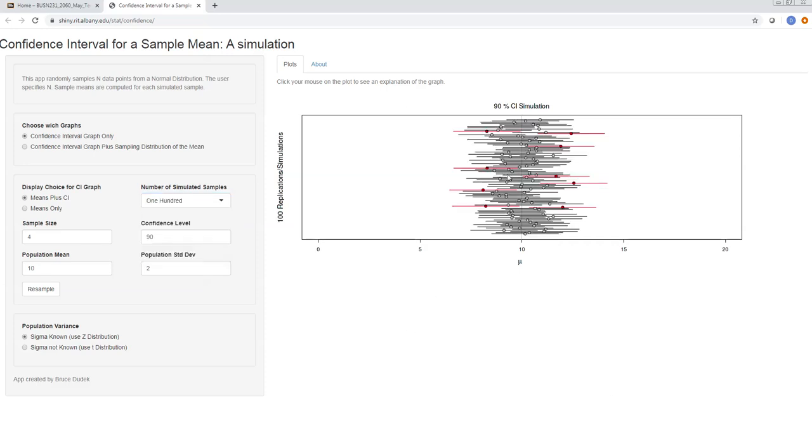So here are 100 lines, 100 different samples, and you can see these circles right there. They represent sample averages. They're all over the place, right? And almost none of them are spot on at 10. That illustrates one more time the point that my X bar will pretty much always be not the same as the population mean mu. Most of them will concentrate around 10, that's given. But some of them will be so far away that even if I construct a 90% confidence interval, it will not include the population mean.